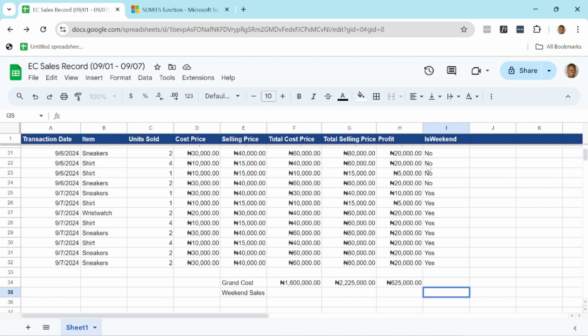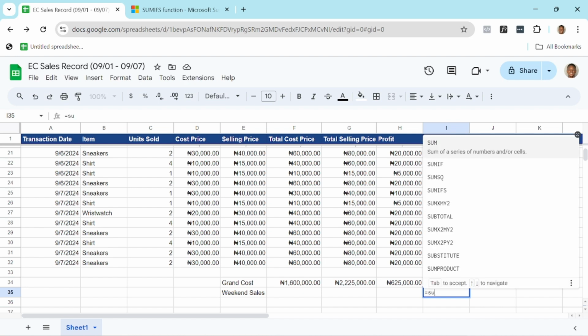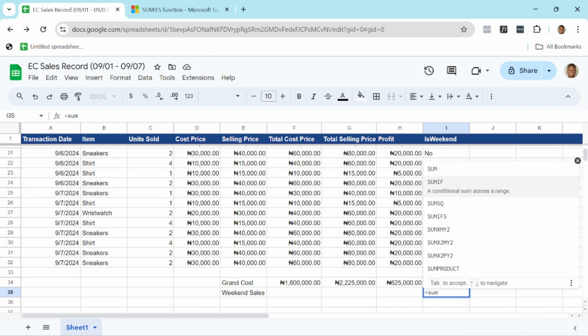So what we want to do is sum if it is weekend, right? So that's based on some conditions. So we are going to use a function called SUMIFS, not SUMIF.